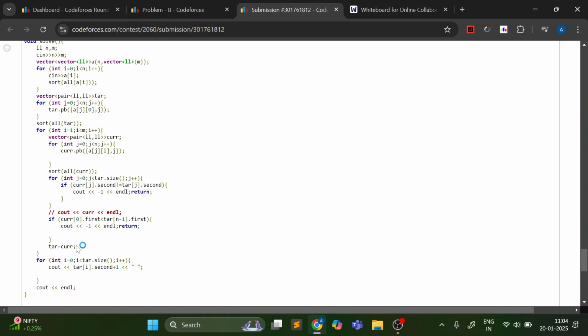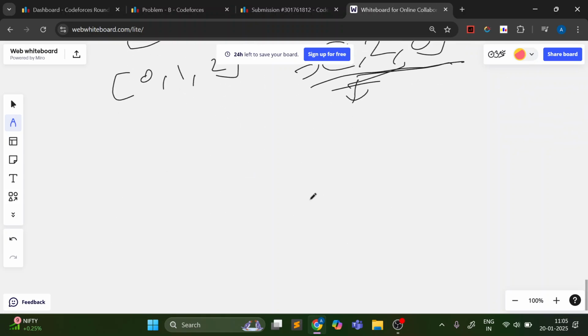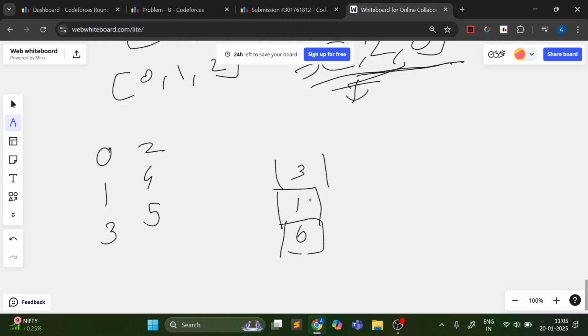There is also an additional condition. The elements which I'm first putting in target, the first column elements, whatever there was, is the max. So let's say the first column was something like 0, 1, 3. Now there was 0, 2, 4, and 5. So the stack would look like 0, 1, 3 because of the first round. Then I have to put 2 again, which is false, because the condition failed.